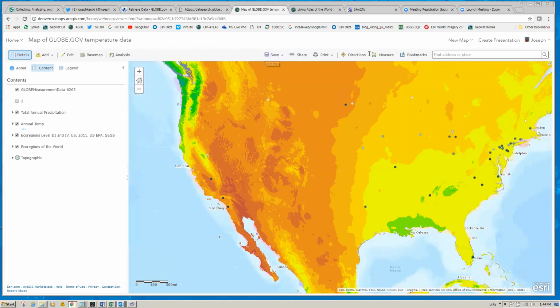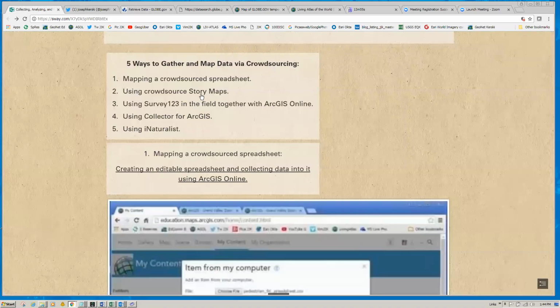I can save it. I can do other things like analysis on it, like how many of these points that I've just brought in from the Globe data are on an elevation between 500 and 1,000 meters, or in an area that has a mean annual temperature of 20 but less than 30. It's that kind of thing. How many of these points are within 50 kilometers of the coastline? It's all that kind of stuff I can do once I've got it in my geographic information system environment. More about that in a bit. We better get back to our topic.